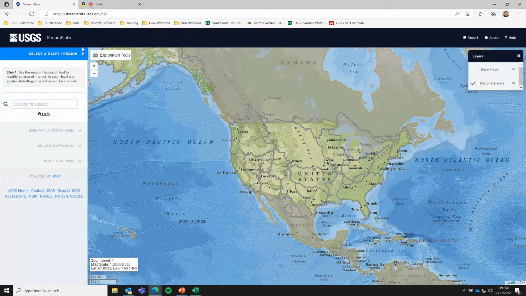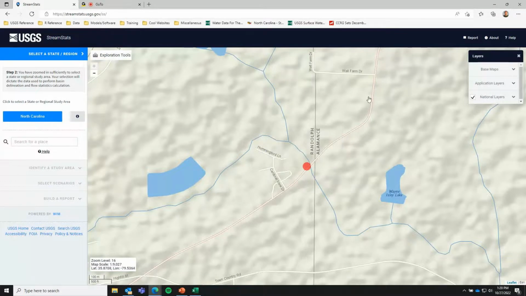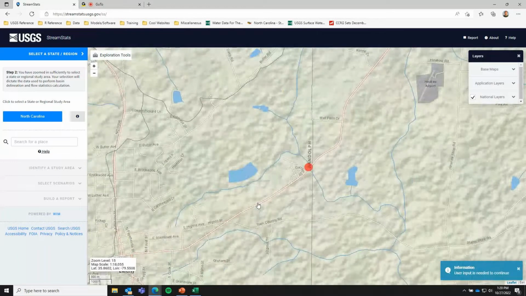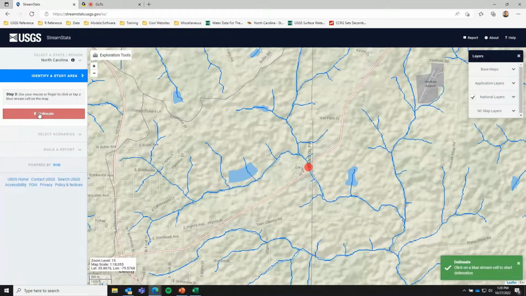So I'm going to zoom us into a theoretical site, this is not a real site, where we might have a highway construction project. So you can see that we are going to a point in StreamStats where a roadway crossing is intersecting with a stream, and some length of this highway in this direction and some length of the highway in this direction is going to flow down, intersect, and discharge that runoff into the stream here. So I'm going to just first delineate this basin at the crossing.